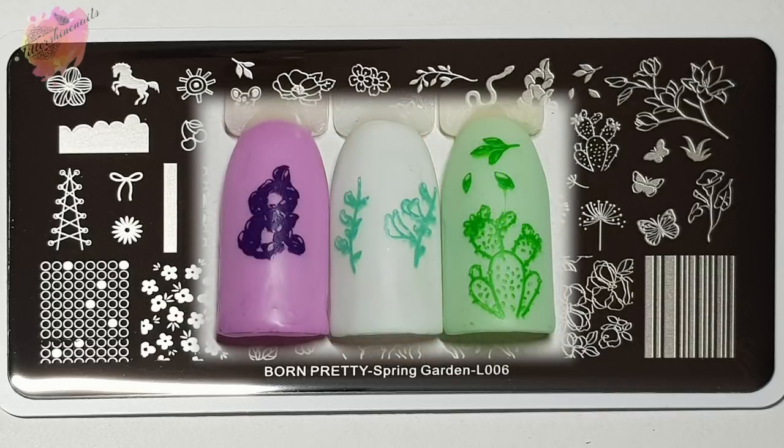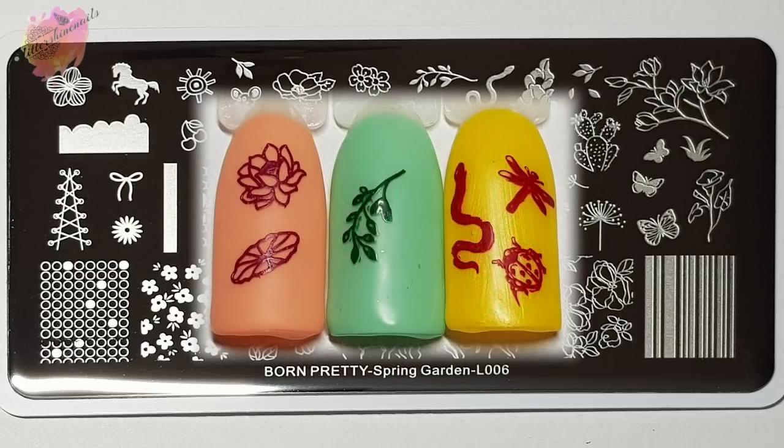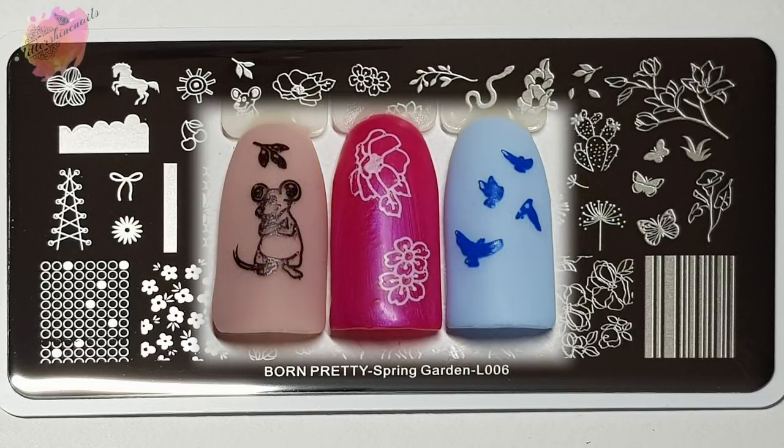For the smaller images I did use my smaller stamper on some of them, as they were tiny images like the cherry. I actually adore plates which have a big mix of images. They can really add something different to a mani, and the amount of manis from a plate like L006 is endless. Again, which is another thing I absolutely love. L006 can see you right from spring all the way into summer.